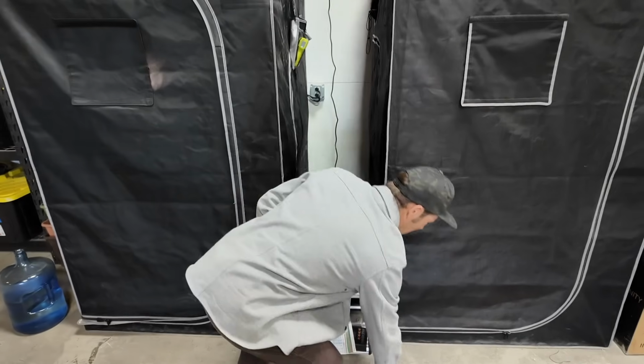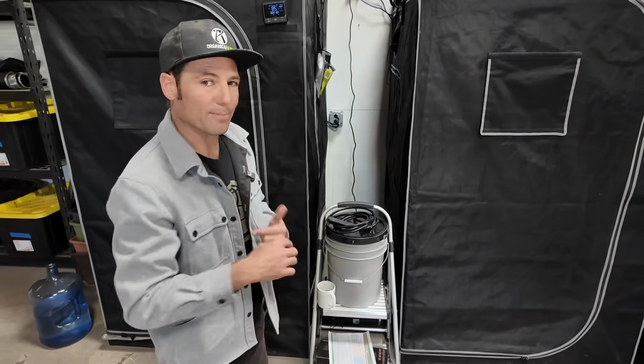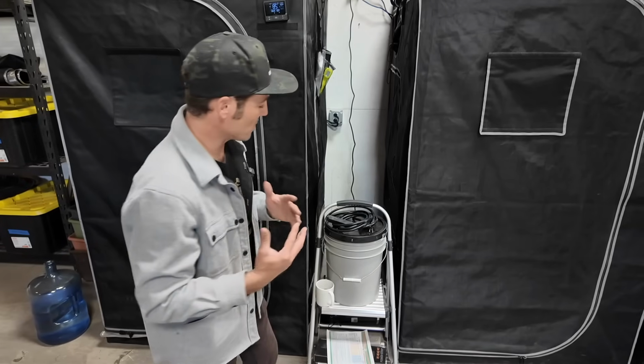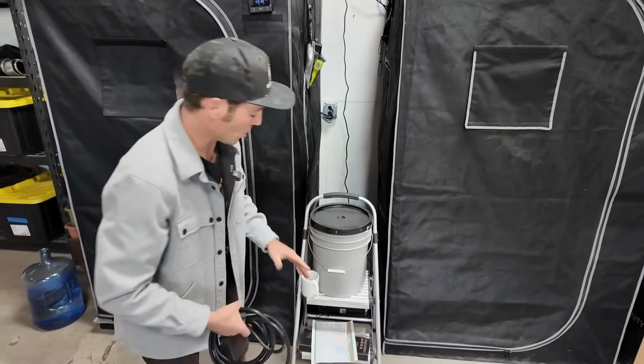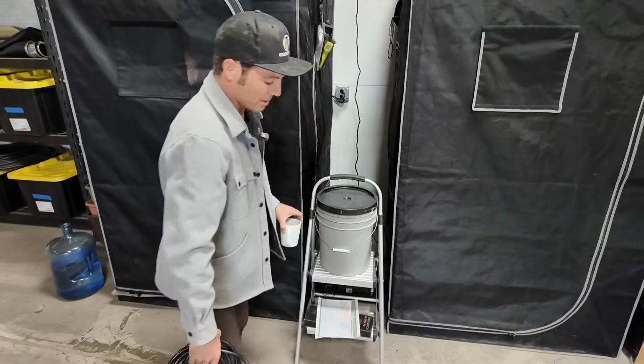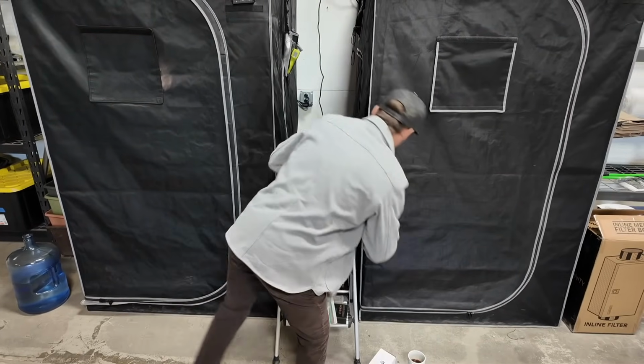They make an auto top off that, when your humidifier gets low, will turn a pump on. I don't want the pump to get dirty or to wear out, so I use a solenoid. If these are new words, I'm just going to show you. It's a lot more straightforward. I think it'll make tons of sense as soon as I show you. So let me set my coffee down. This is so much easier.